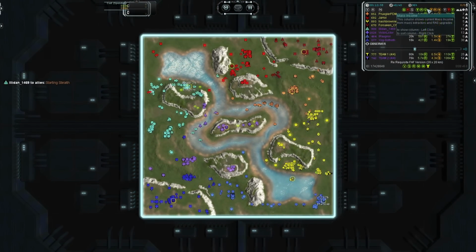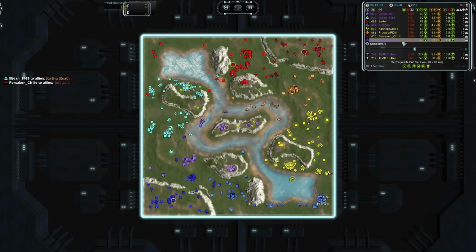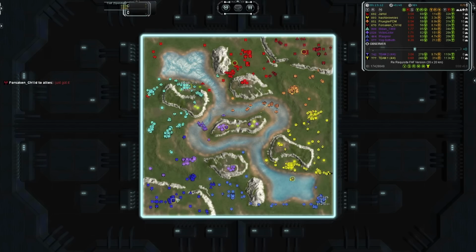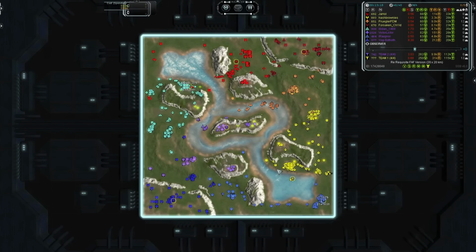Unfortunately, though, I believe one of them has a massive advantage economically. Let's see. Forsaken Child is about 10 mass a second over Yog Zathot, and that's just going to result in Yogg not being able to get up a T3 P-Gen quite as quickly. That mass is really important when trying to build that T3 P-Gen. And, of course, it can always be messed up.